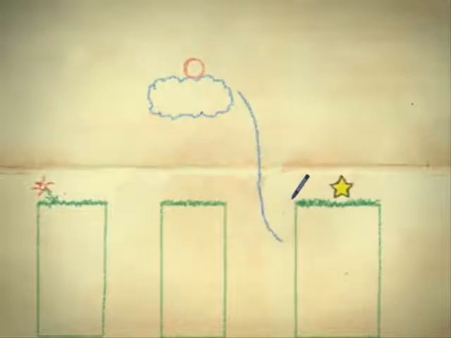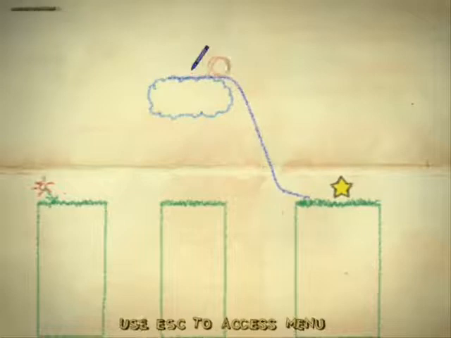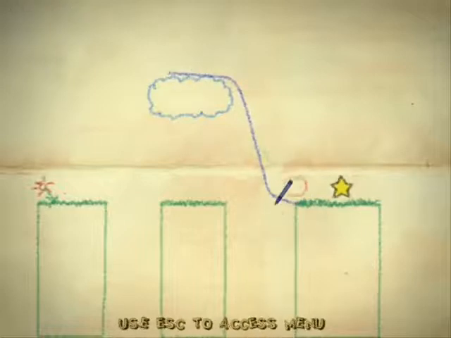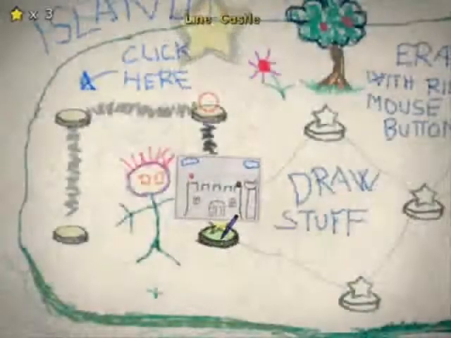So yeah, no, you can see there are a lot of things that are important in this game. You can see the thing you draw can fall down and you have to draw it again. It can be very frustrating if you can't pass a level.